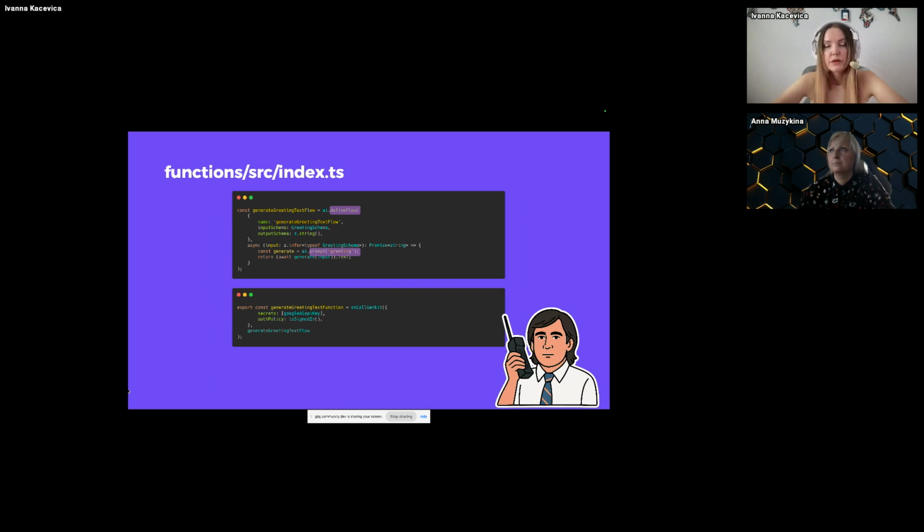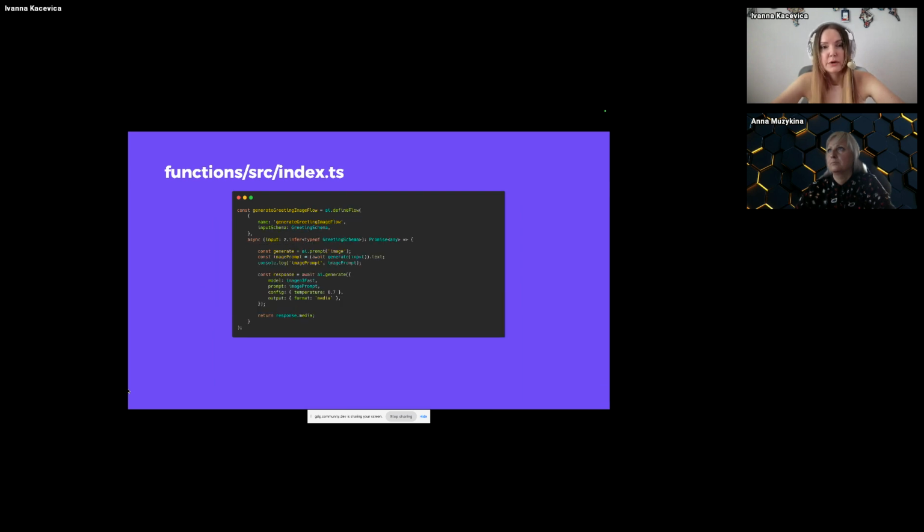And this method is already implemented for you in GenKit. You don't have to implement it yourself. Just say is signed in, and of course, the name of the flow that you just defined. And after you deploy this, you can just call this function and you will get your result. That's it for the greeting text.